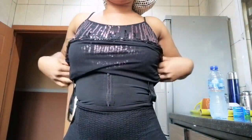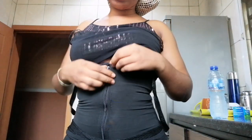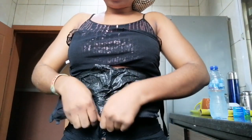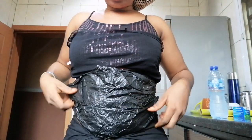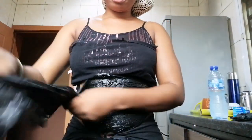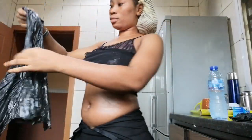Let me just pull it up so you guys can see what I'm talking about. I'm done with my morning workout routine and I just had to pull this off so I can take my bath. I want you guys to see this before and after and see the effects — see if there's any changes at all. I can feel the changes because this is not the first time I'm doing this and it's really working. I normally do this like three to four times a week. You can see how sweaty my waist is — see this sweat around my waist.